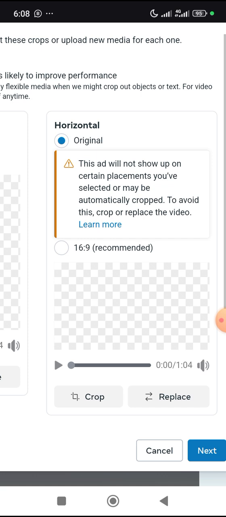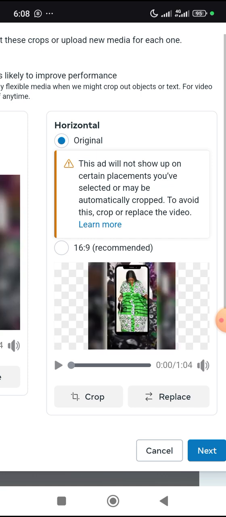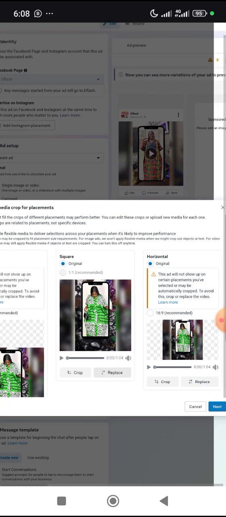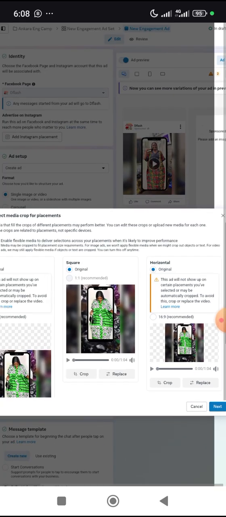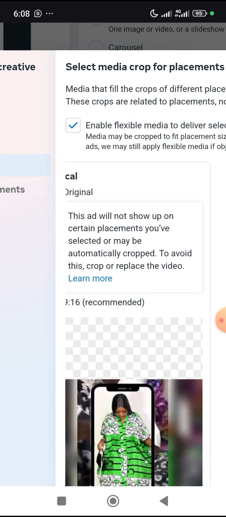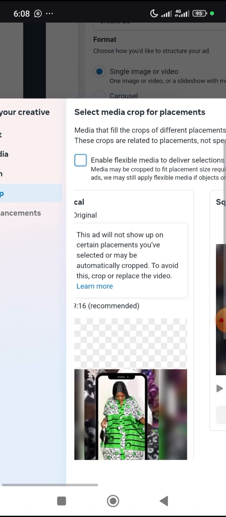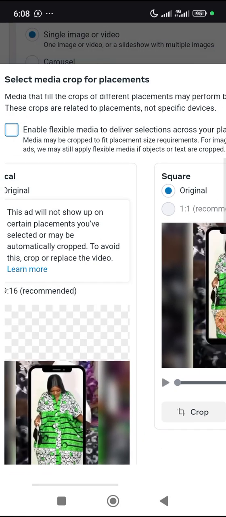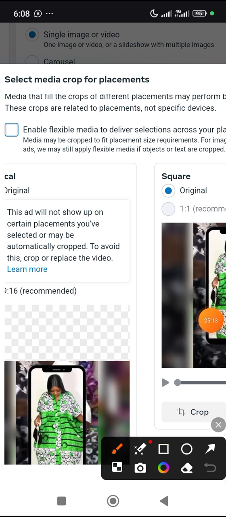Now it's going to bring me here. Can you see in this case now? Look at this. We have square. First, turn off this enable flexible media. No, I want everything. When you see something like this, it shows that there may be black space at the top and things like that.